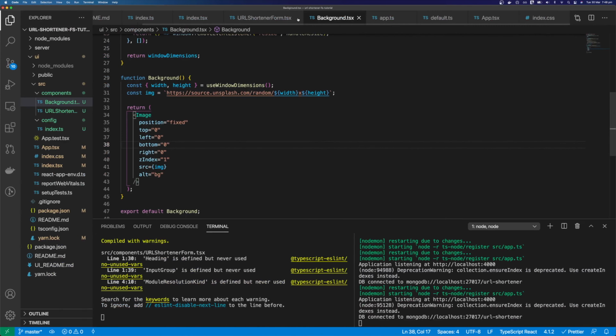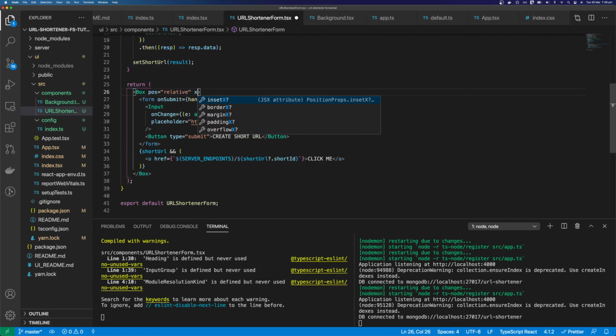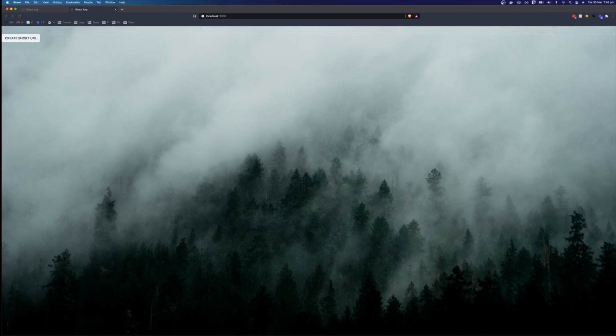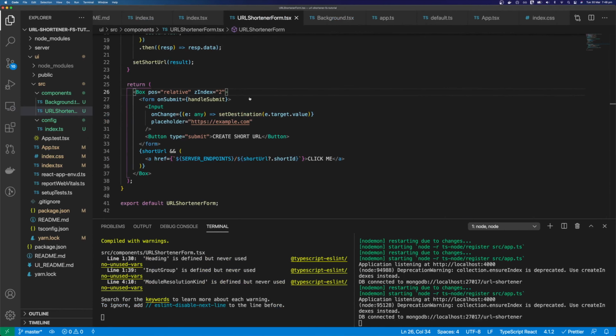So we need to change the Z index of our shortener form. So we can see the Z index of the background is 1. So the Z index of the form needs to be more than 1. We'll have a look again and we can see our form. So let's make our form stand out a little bit and center it.